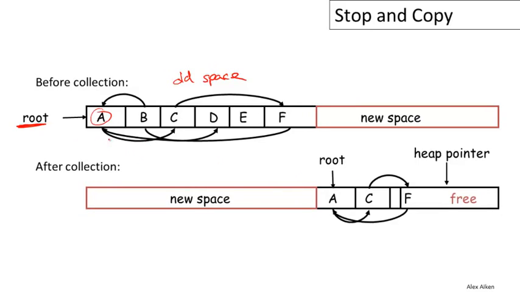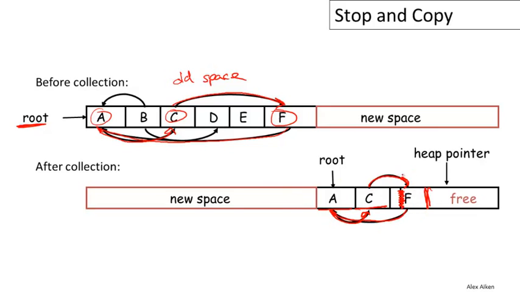So we start at A, and we follow pointers from A, and we can see there's a pointer to C. Okay, so C is going to be reachable, and then there's a pointer to F. Okay, and then F points back to A, and that's all the reachable objects. So we copy them, and notice when we copy them, we also copy their pointers, and now the pointers have all been changed. So in the copy of A, it now points to the copy of C. Okay, and of course C will point to the copy of F, and there's a little issue here. This line is not in the right place, so it should look like that. And then F points back to the copy of A.